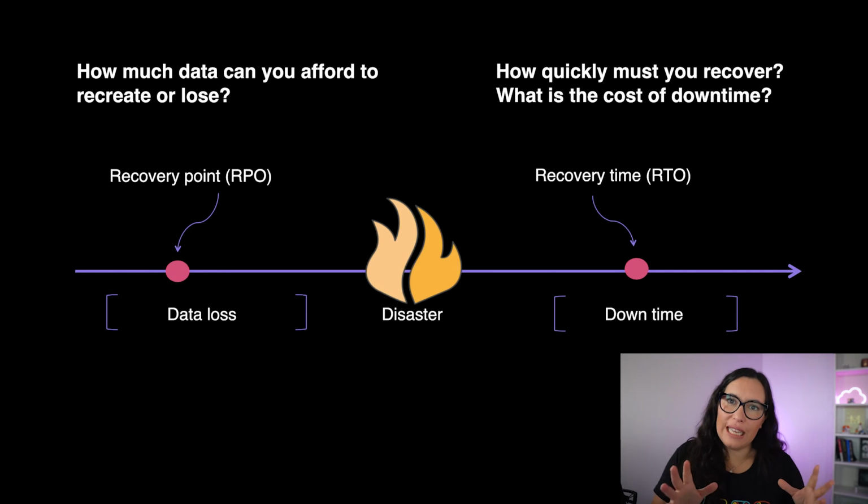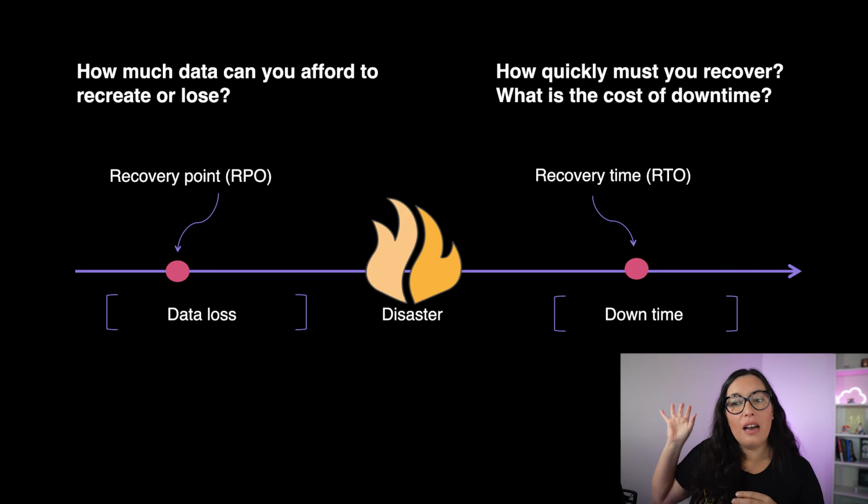So here you need to think about how much data you can lose, or you can recreate basically, and how quickly you want to recover. For example, if you are doing something for the case that you can never be down, and your chances are very minimal that a region goes down, you can have a little bigger flexibility on the time of recovery because it's not something that is going to happen that often. So addressing and thinking about this will help you to make your strategies easier.